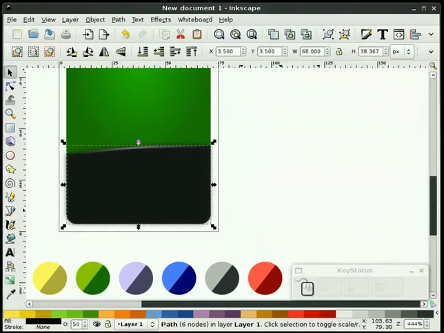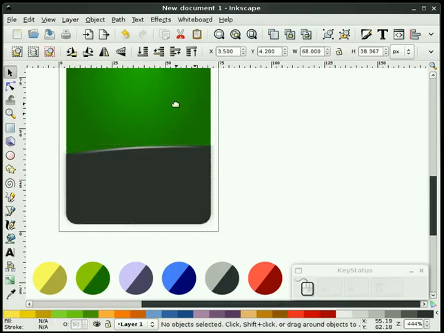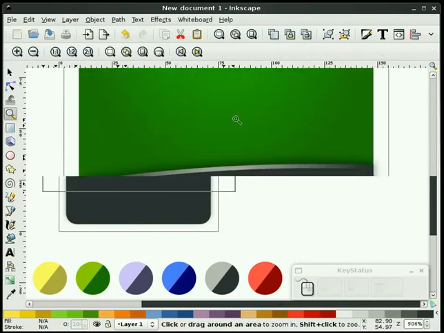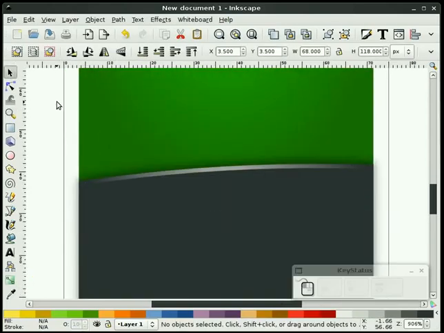And I'm going to use my up buttons here, and push that up, because what I want to simulate is a drop shadow. Okay, I'm going to push this all the way to the back, highlight my green, shove that all the way to the back, and you see that I've got this drop shadow.